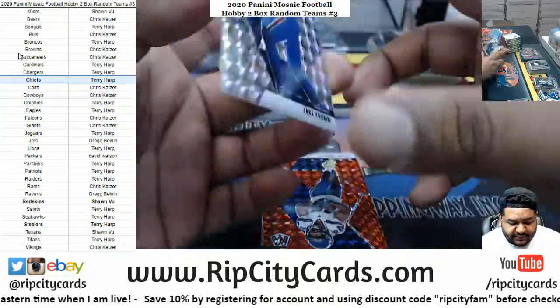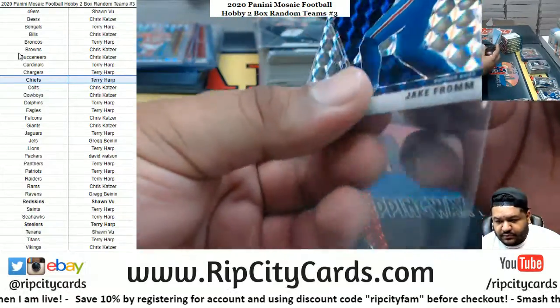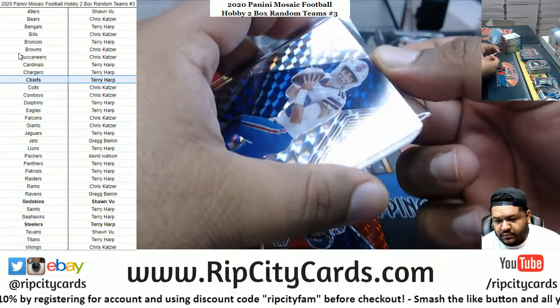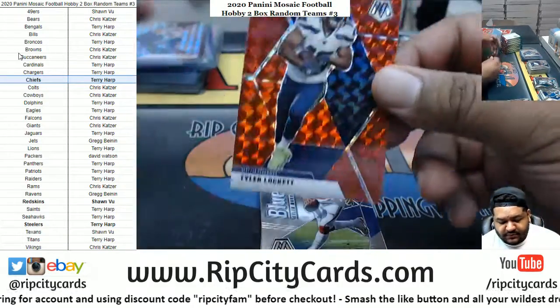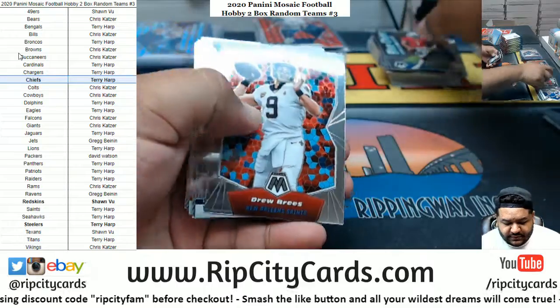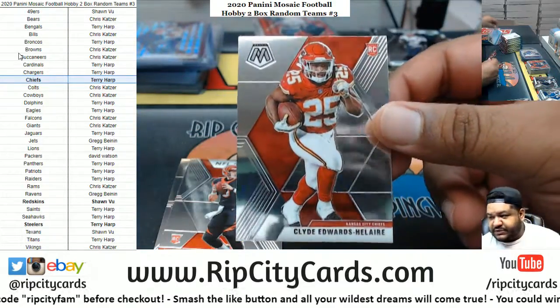We got a Jake Fromm rookie prism, Bills. Man, Tyler Herro finishing at the rim. A Tyler Lockett red prism, Seahawks. Edwards-Helaire, Chiefs rookie base.